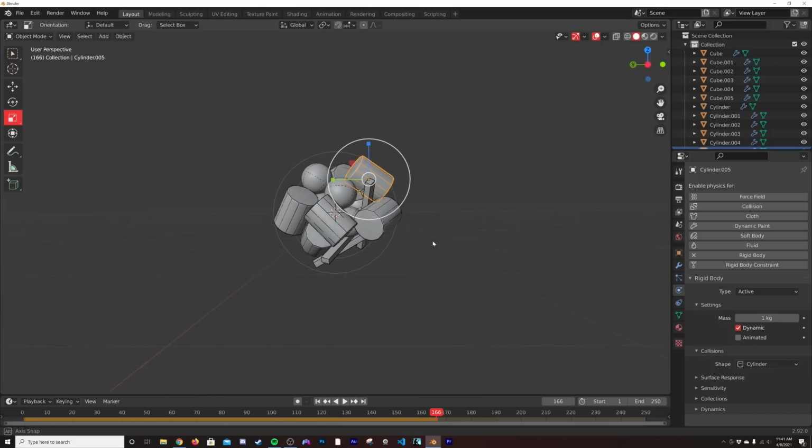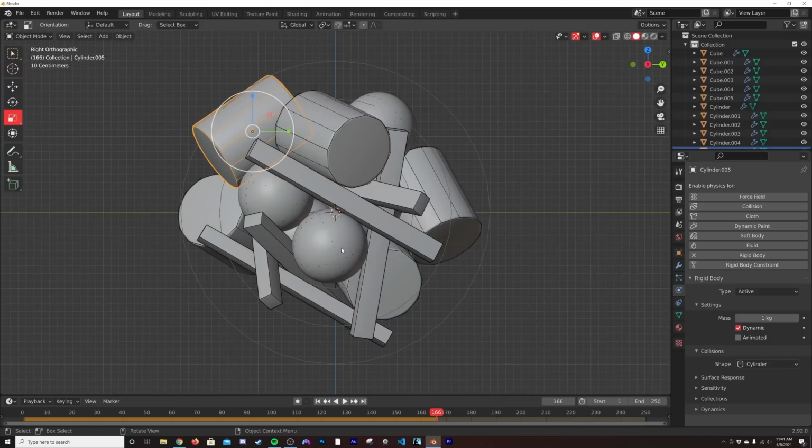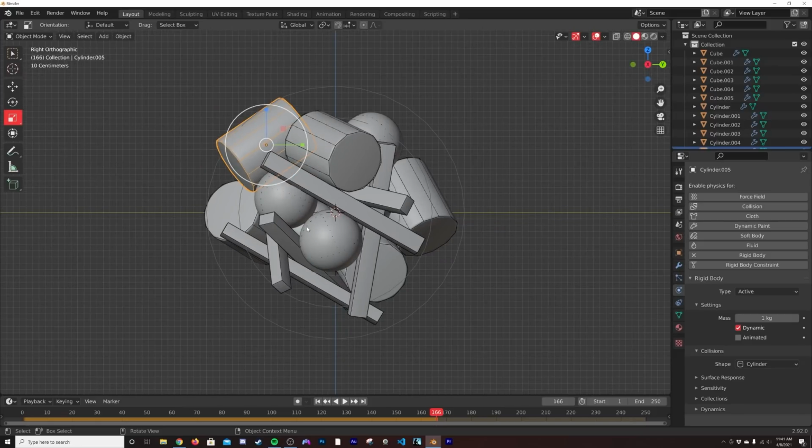So now I'm going to try to pick what looks the coolest. I'm gonna hit the tilde key again. Actually, right looks really nice. So we're gonna go ahead with the right side. Now, if we go back to the beginning of our timeline, all these objects are gonna go back to where they started. We want to have the scene stay right here.